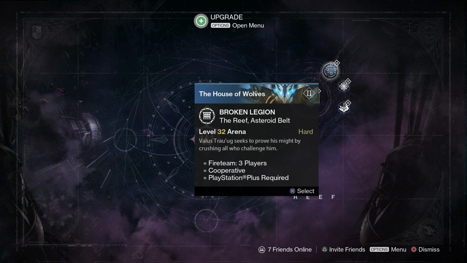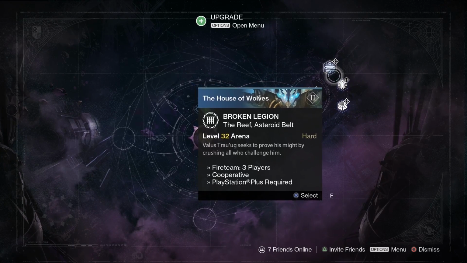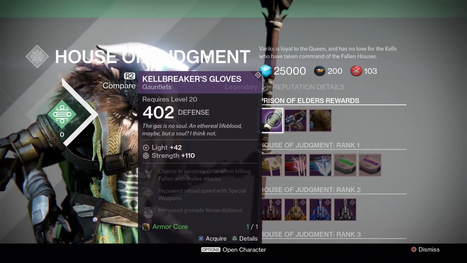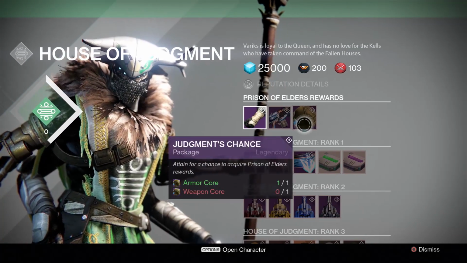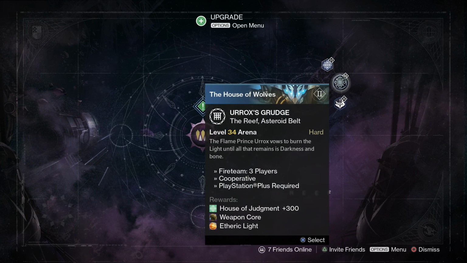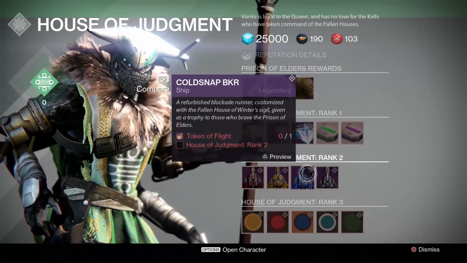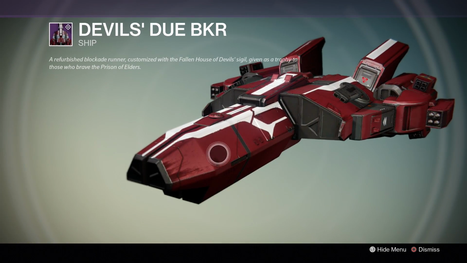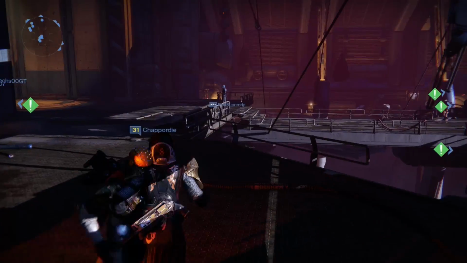At level 32, you can get yourself some House of Judgment reputation and an armor core, which you can then trade into Varix, who is a new vendor in the Reef, for a new light 42 piece of legendary armor. For completing the Prison of Elders at level 34, you get a weapon core, which you can trade into Varix for a new legendary weapon. You can get some House of Judgment reputation, which you'll need to unlock higher tiers of gear for sale at Varix. And you'll get some Etheric Light, which is the new material you'll need to upgrade any legendary piece of armor or weapon in the game.